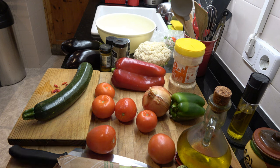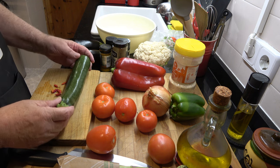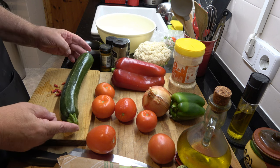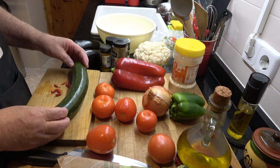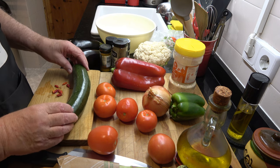I was watching a programme on Channel 5 the other day and they were making a curry in an air fryer, something I've not tried but I thought I might give it a go. They made some chips using a courgette, and we've used courgettes quite a lot, so I thought I could use that courgette and make some chips to go with the curry.